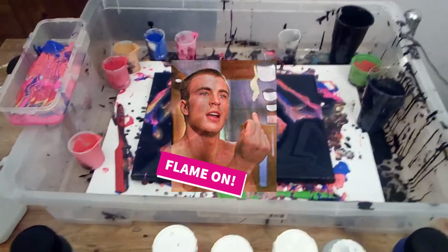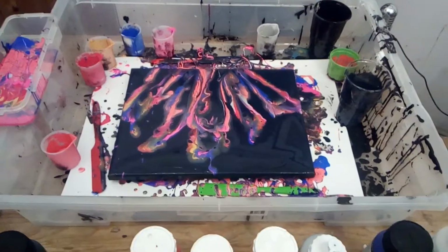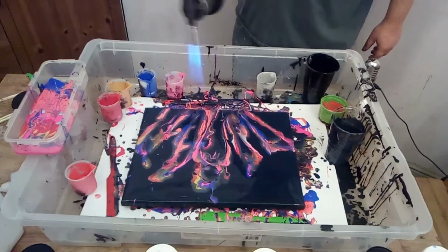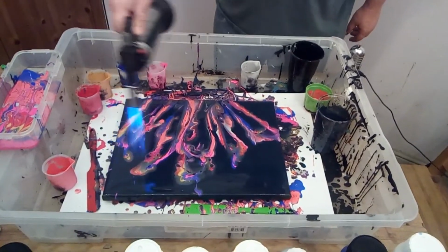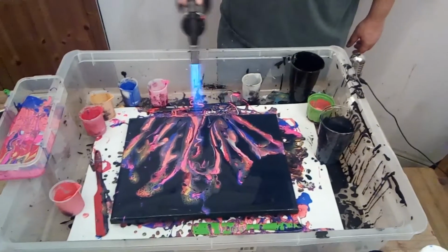I mean, normally you wouldn't need to flame this because this is a pull and that normally goes pretty straight. However, since we have silicone oil in those bad boys, we might as well make the most of it while we're here. This actually works.